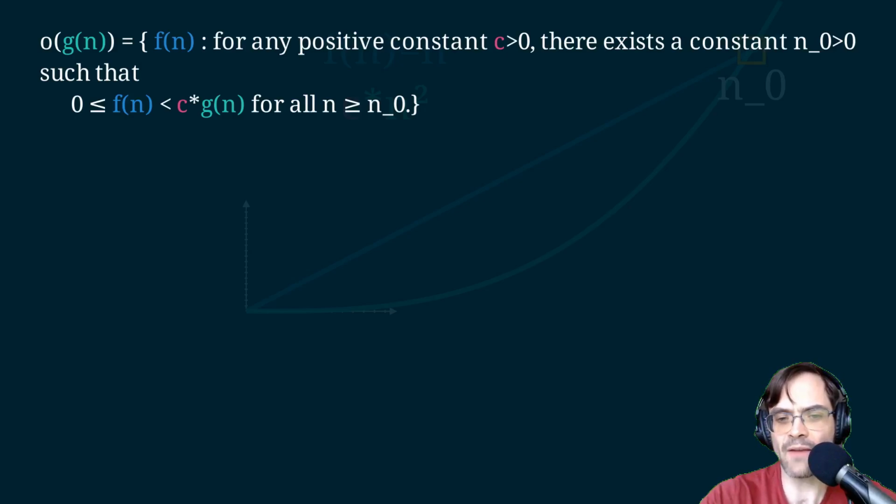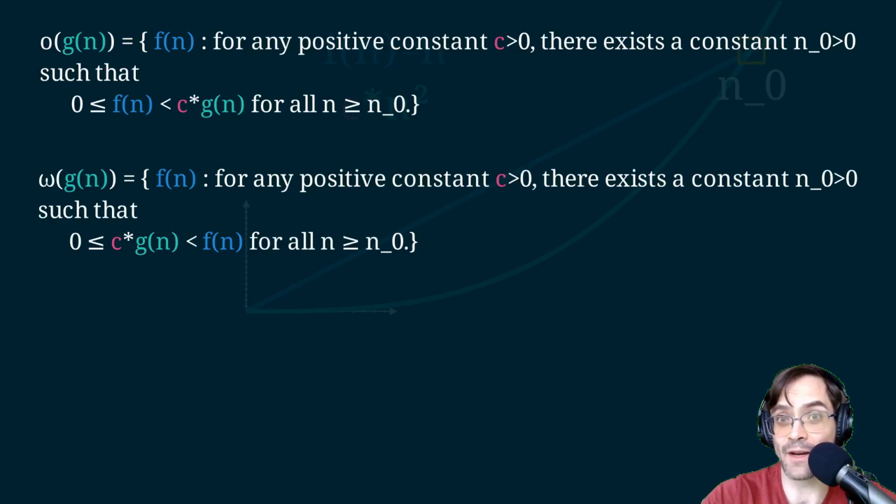Now we can get the definition of little omega from the definition of little o in exactly the same way we got the definition of big omega from the definition of big O. So we'll just do this swap in the inequality. And here's the definition of little omega. Now that curly W thing at the front is actually what a lowercase omega looks like. Why does it look like that? Why doesn't it look like a small version of capital omega? I really don't know. Sorry.